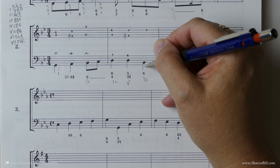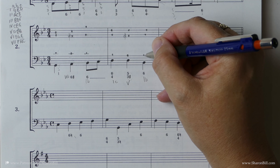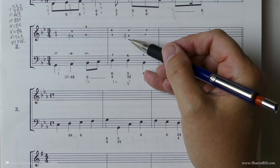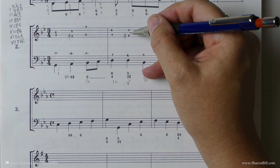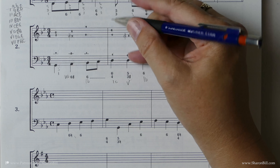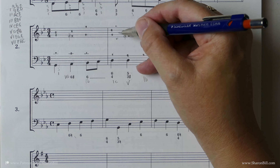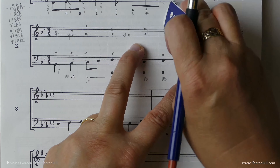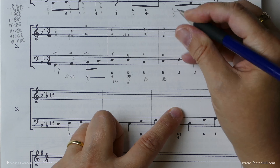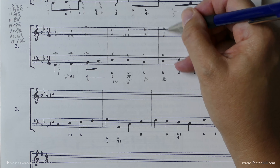And here we want a G, B flat, D. However, if we double the third, that will keep it stepwise — stationary — that works better. Ideally we would have that in the soprano line, but then that would upset the spacing, because we'd have to have something like the D here and the G here, which I don't like — it exceeds the spacing. So we can't have that. What we'll have to do is have the E and double the fifth there. So instead of doubling the root, we'll double the fifth: A, C, E, E. That gets rid of the consecutive fifth between the soprano and the alto.